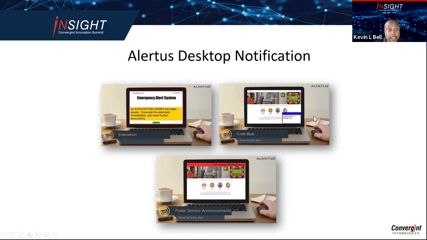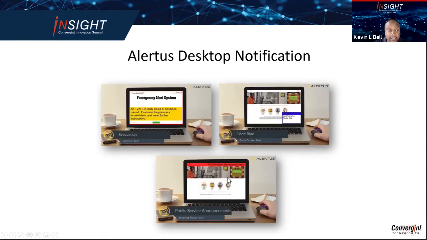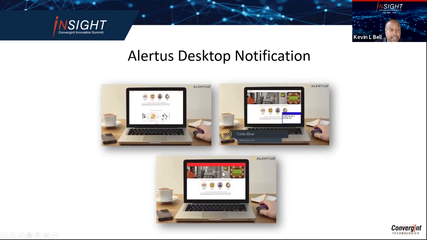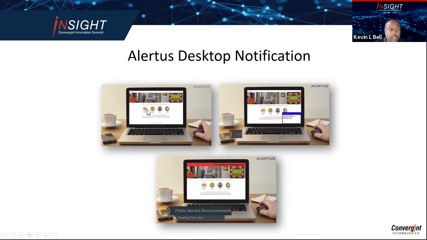And typically in healthcare and hospitals, they don't announce or activate fire alarms. They have codes, and they're trained to evacuate the people from the building or move them to different smoke zones. And then at the bottom, we have a ticker tape, where this is a public service announcement. This is not an emergency announcement. This is an announcement that the internet could be down, or a COVID announcement, just any public service announcement. I have a large hospital health system here in Atlanta that uses this for public service announcements. But if there's a tornado or an imminent threat, then we want to take over the entire desktop.